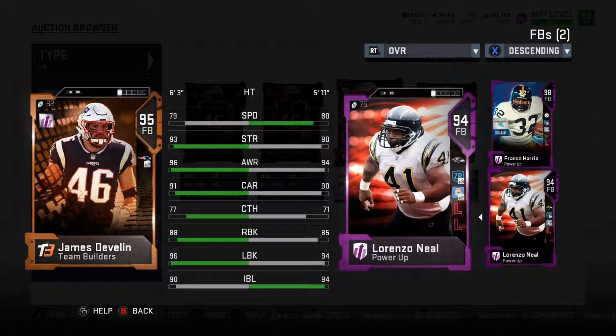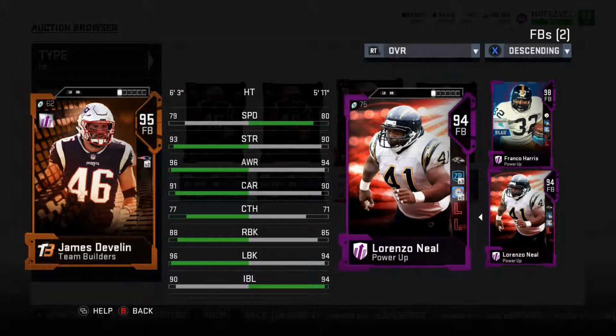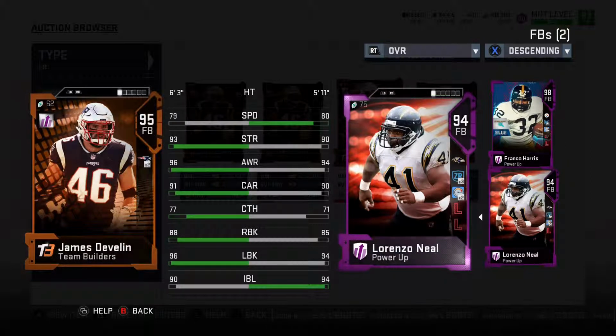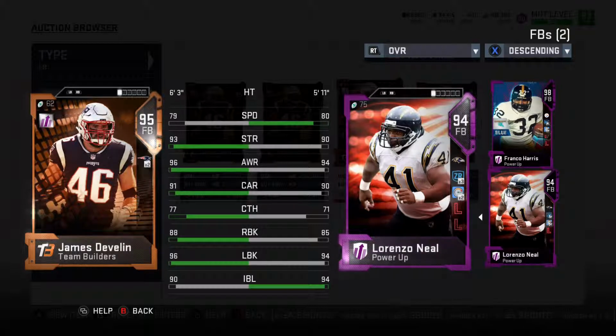He does sprint out of his position. With that awareness and lead block, he gets everything accomplished and actually hits the player that you need to have hit.